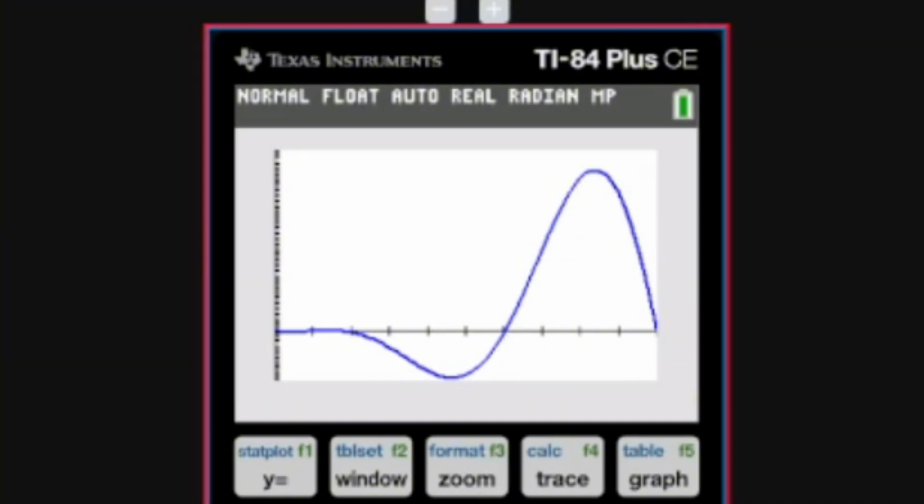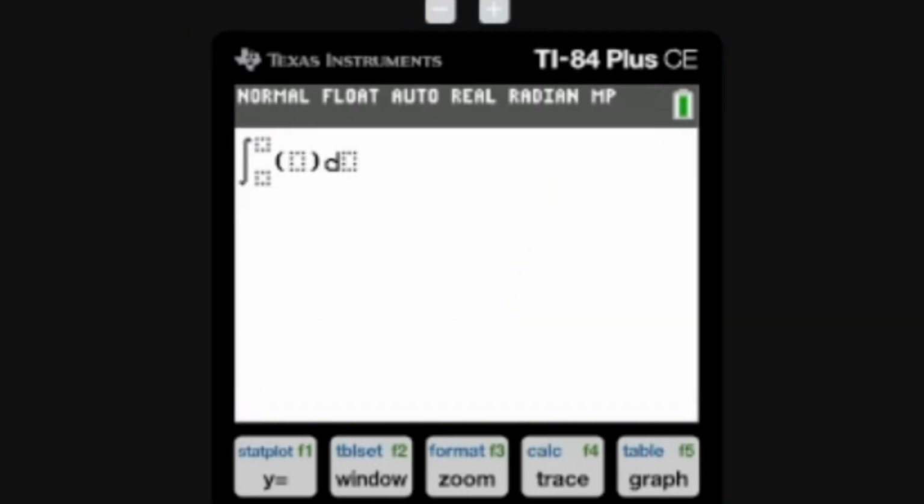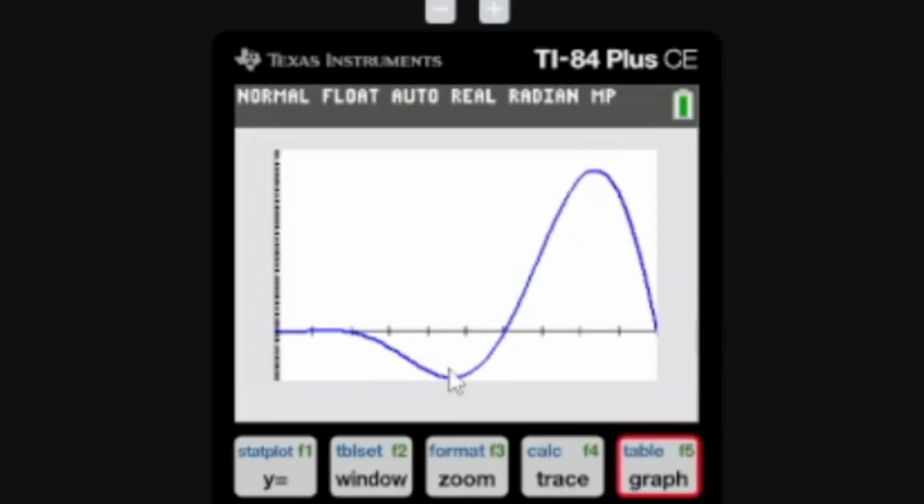Okay, so now we have to actually do it. Now this is going to be the most difficult part. Not difficult, more like tedious. You have to make sure that you're doing your absolute value bars correctly, because if you look at the graph, when it's under here, we don't want to count negative area because that doesn't really make sense, and that would also violate the fact that distance is not a vector quantity. It's a scalar. So if it was asking for displacement, then it'd be a different story. We wouldn't use absolute value bars.